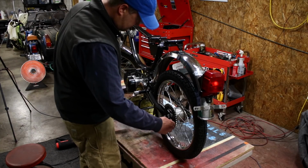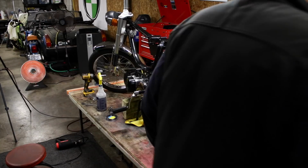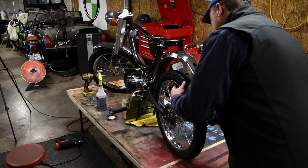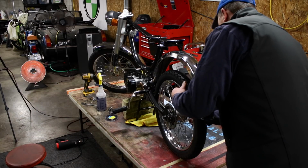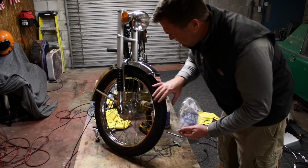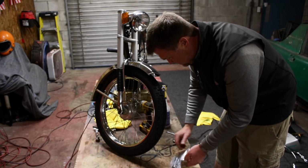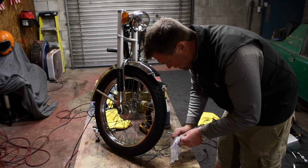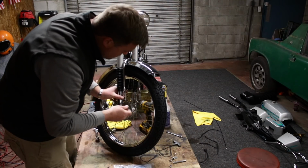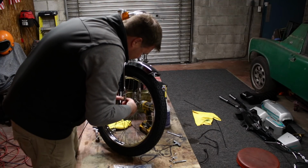All I'm going to do is kind of put this thing in pretty much straight, so it won't fall off. And then later I'll come back and really tweak it and get it perfect. I got some new hardware for this fender. Nice spanking brand new hardware. And I got the Nylock nuts so that those won't ever come off. Only thing better than clean hardware is brand spanking new hardware.